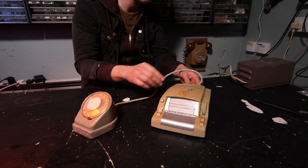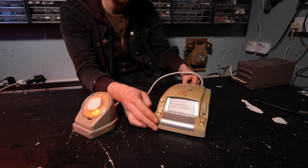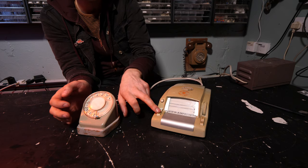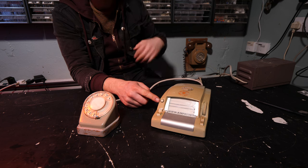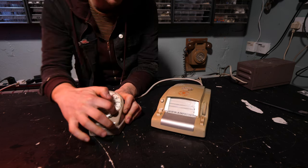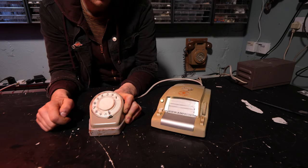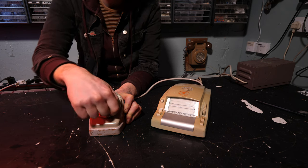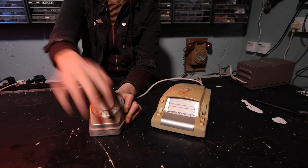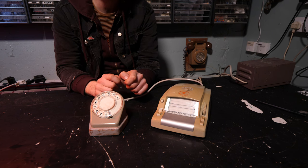And then we get this, the programmer. We plug it in the back via this funky connector, plug it in, and we press call, and this means that we can program it. So we press call. Now wait until the light turns off. Now let's program in 6908. 6, 9, 0. Where's 8? Here we go, 8. And then I think that's it.